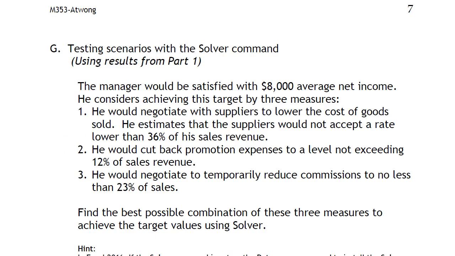When you have more than two variables changing at the same time, there will be many possible solutions. And in order to avoid getting unrealistic solutions from Excel, we need to specify the limits or constraints that are not realistic. For example, the suppliers would not give the products to you for free, so you would expect that they would at least charge about 36% of your sales revenue.